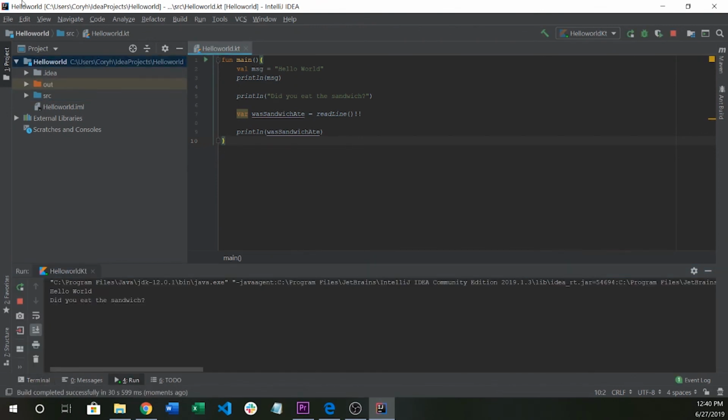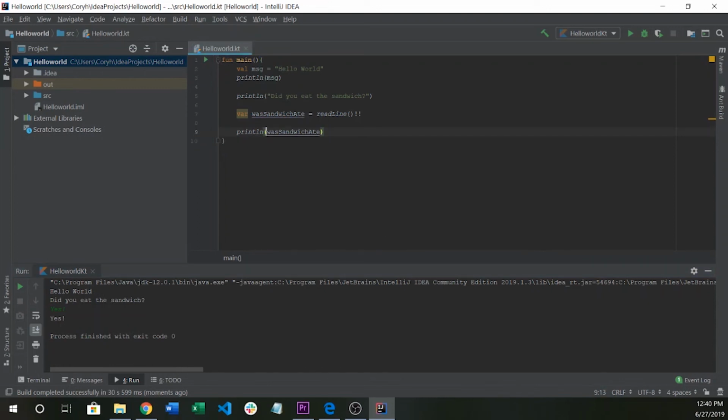Okay, there we go. It printed our hello world, which is right there. It printed our did you eat the sandwich, and it's waiting for our readLine. So I think it's going to read everything that we type in and store it as a string. Yes. And then we'll hit enter. Yes. Okay, so it saved it as yes.